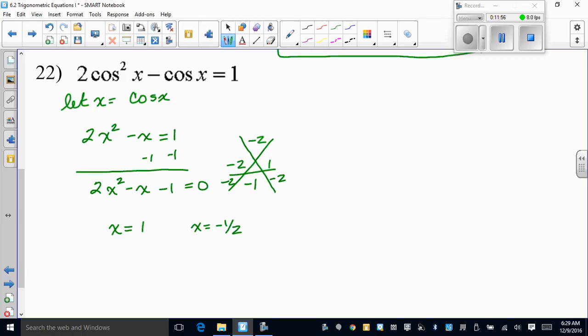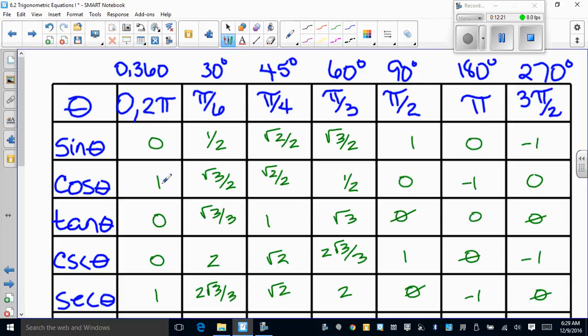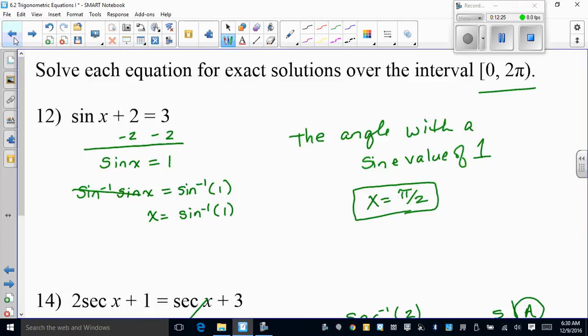You do not have to factor this thing down. I don't care that you can factor it. Can you get to the answer? That's the question. Don't forget, x is really cosine. So I have cosine of x equals 1. And that's going to happen at 0. We can go back to this again. Cosine of x equals 1 at 0. Now, for those of you guys going, why aren't you using 2 pi? Because the parentheses indicates 2 pi is not included in our interval.